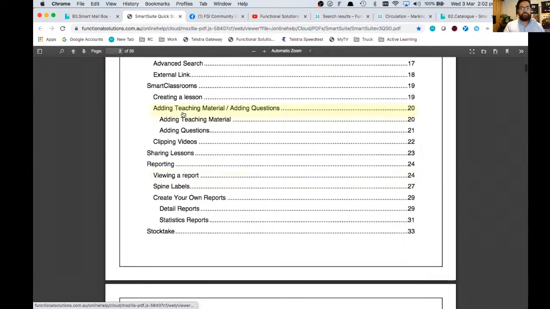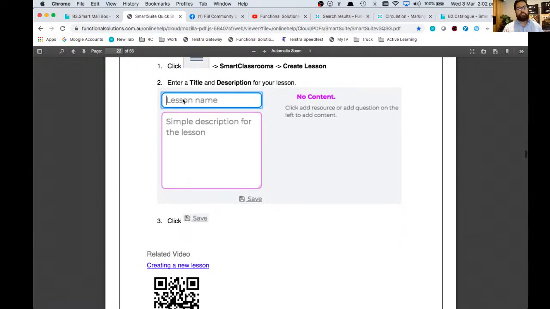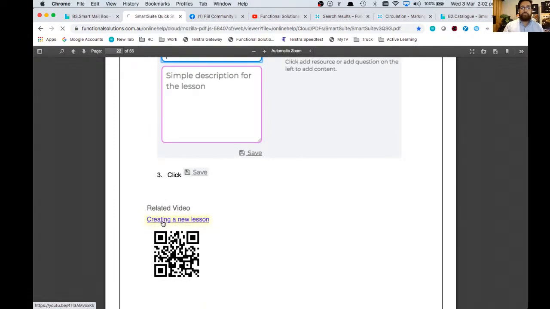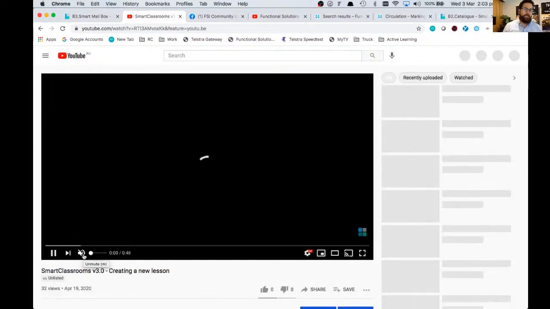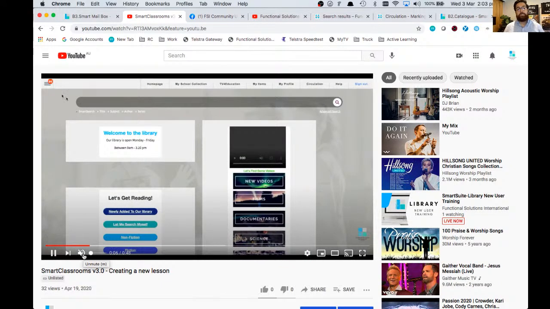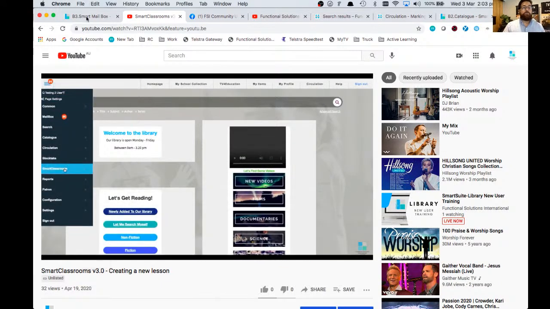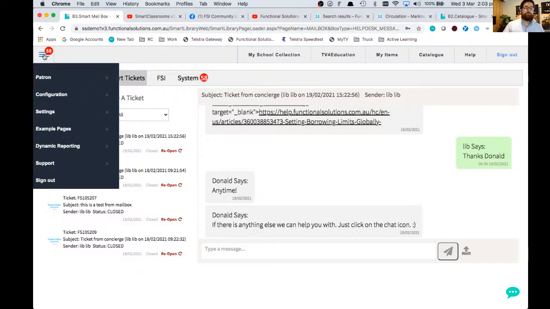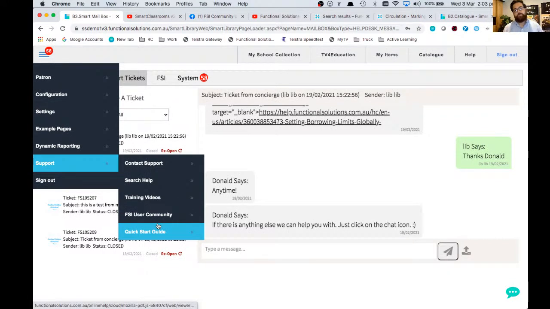So you can view this online if you're someone who likes to view information online. There's a couple of videos that you can watch with each of those different articles. Okay, and you can also print that off. So if you're someone that likes a physical copy and you like to make notes on it, make sure you do go ahead and print that off and store that next to your cataloging or circulation desk. Okay, so once again, all of that can be accessed by a system menu, scrolling down and clicking support, and there's all your support options.